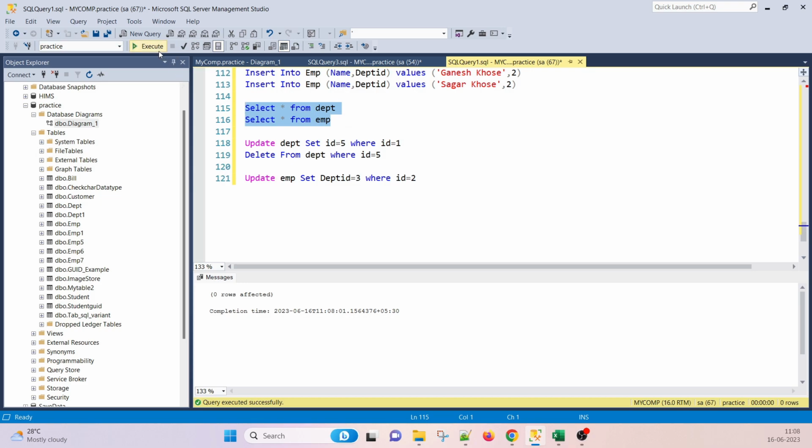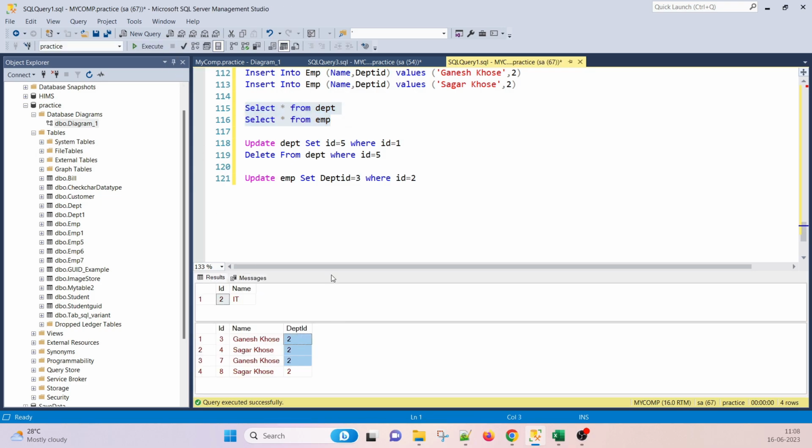No. Suppose the department ID is not here; instead I make the condition department ID equal to 2. Zero rows affected means it tried to apply the command on the table, but that ID 2 was not present, so zero rows affected.